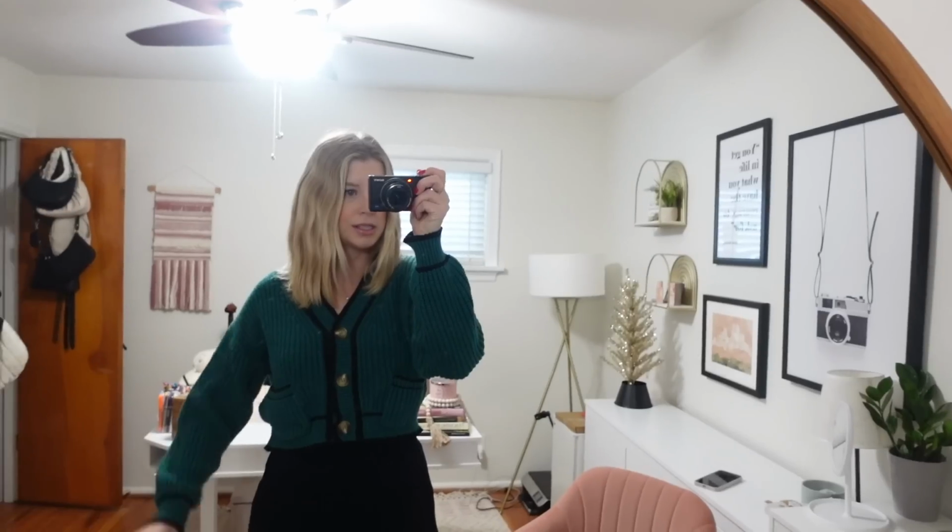Alright, I got to get dressed for the day, and I have been really leaning towards all things comfy and cozy when it's cold out, you guys. I just can't imagine wearing anything other than a sweater and leggings or a really comfy knit set. So we'll see what we have. This is what we're going with.